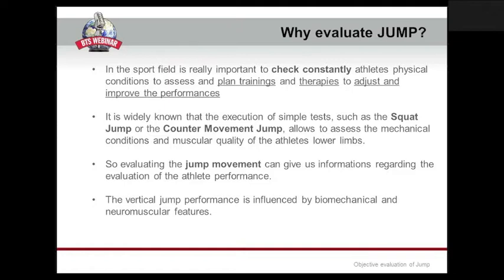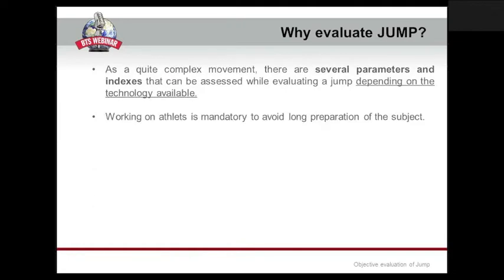And if we think about the vertical jump, it is a gesture, a task that is highly influenced by biomechanical and neuromuscular features. So why evaluate jump? Because it's a very complex movement, and from this kind of movement we can gain several parameters and indexes that are really important to assess the performance, but on the other hand are closely dependent on the technology available in the field in which we can do this kind of analysis.